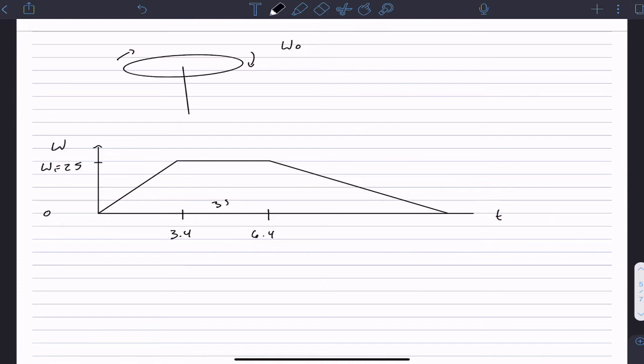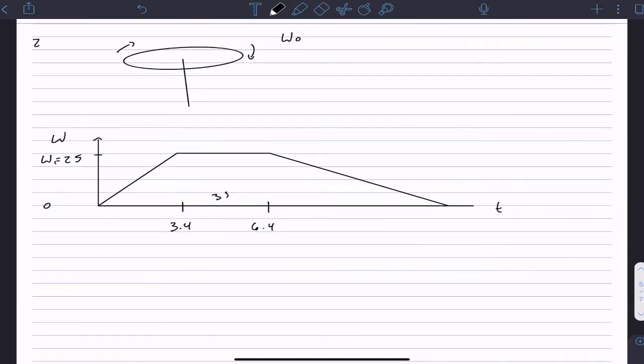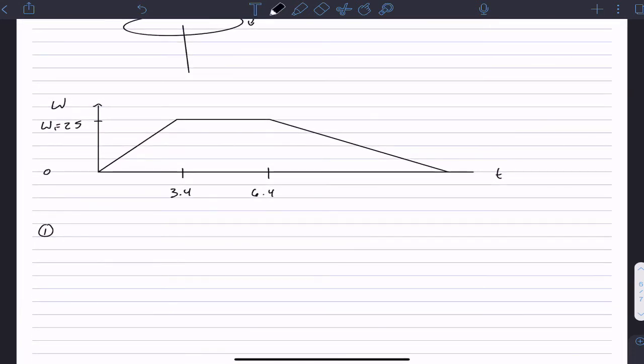So we could do a couple of different things to solve this, and in fact we will do a couple of different things, because just doing it this way, what I'm going to do next, is not enough. That's not good enough for this discussion. So I'm going to show you 2 ways to find it. Let's use kinematics first, and then I'll go to this graphic, because the graphing one is actually way easier, and you could use it if, let's say, you're on a timed exam. It might make your life really easy. But kinematics also makes your life really easy if you know how to use it.